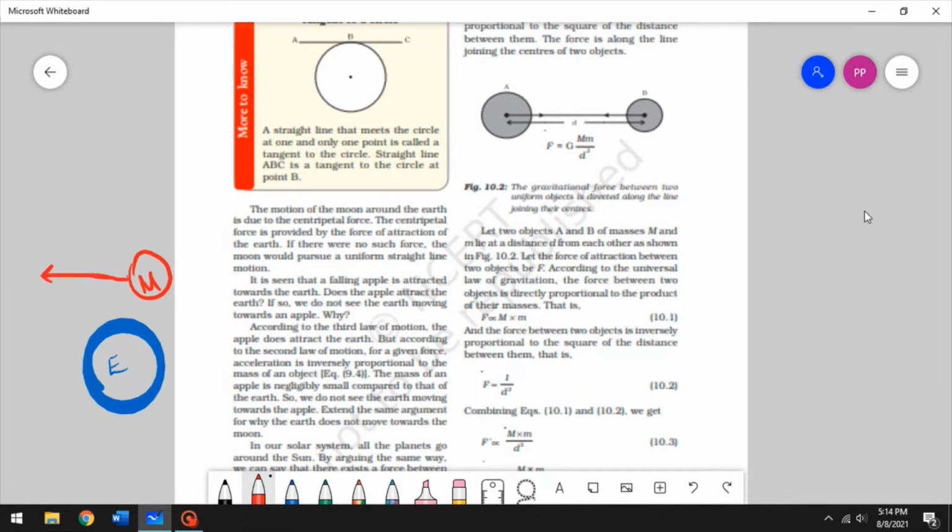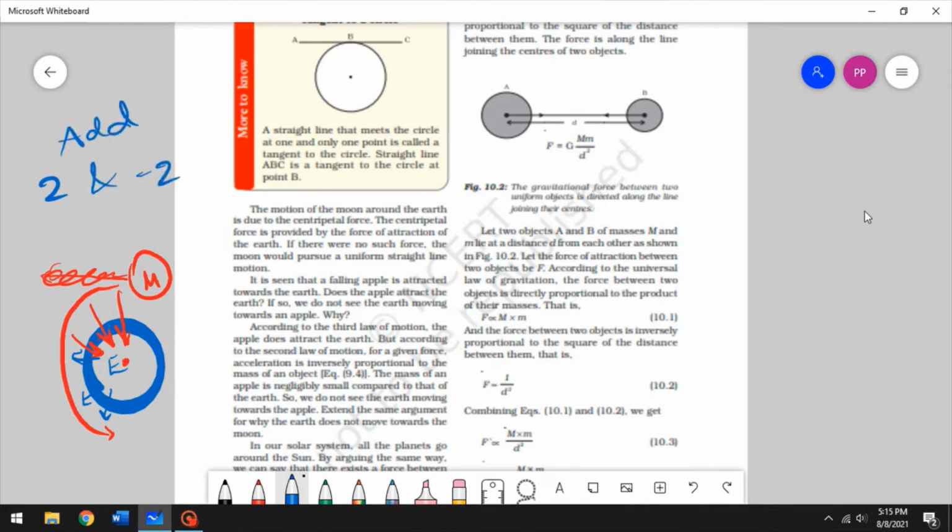It doesn't matter if it was this direction or this direction or this direction or even this direction, which would make the moon collide with the earth. That would happen if there was no centripetal force. But because there is a centripetal force, the moon is going to move like that. Alright? At every point, it is being attracted to the center of the earth. It is being attracted, but it's not going to fall. And why is that? Because of a resistive centrifugal force which acts away from the center. So it's like adding 2 and negative 2.